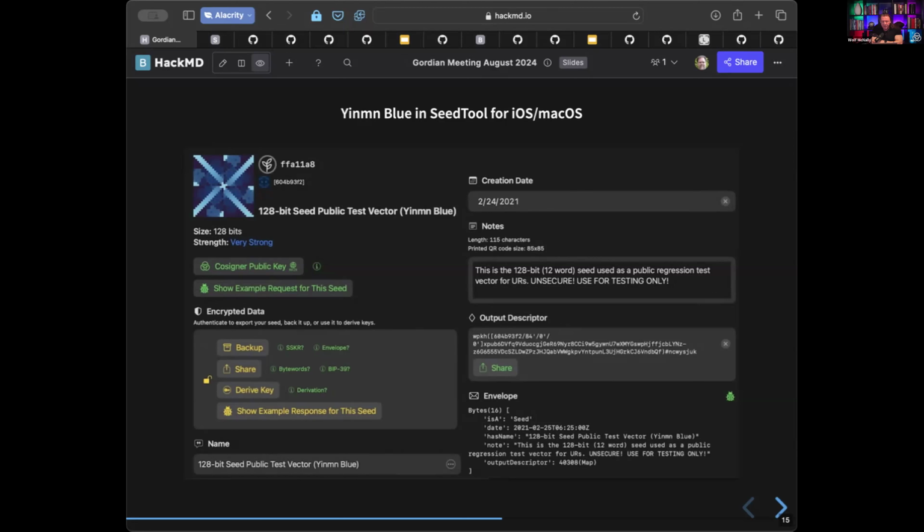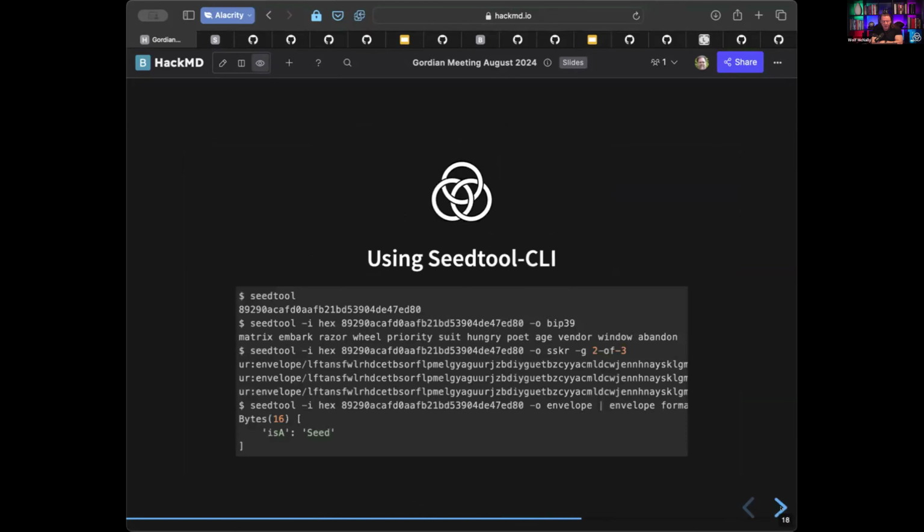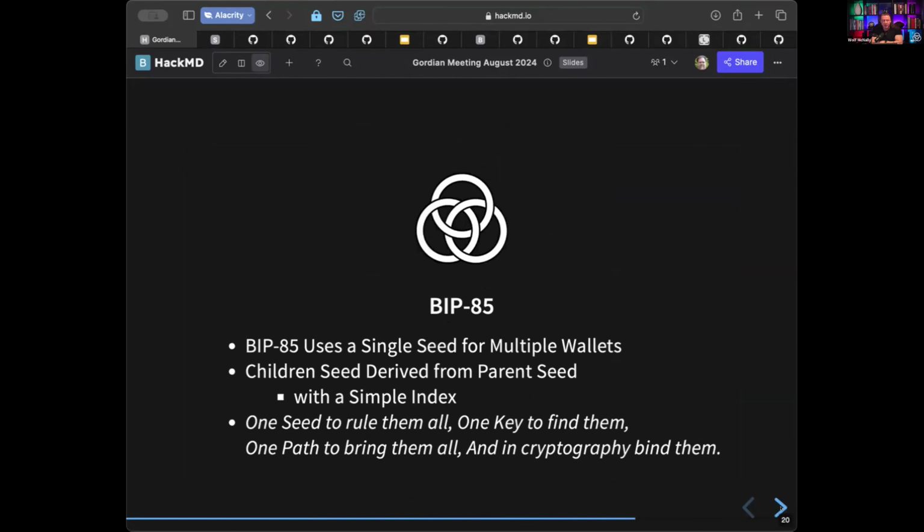Christopher, if I might jump in and give a pitch, we're going to be releasing a comprehensive Understanding Gordian Envelope video soon, which I think everybody here should watch. It's going to go into all the architecture of Gordian Envelope, lay the foundation concepts, and then go through a bunch of applications and extensions for it, including our SSKR extension and what dCBOR is, and all these things in a very understandable way for technical people.